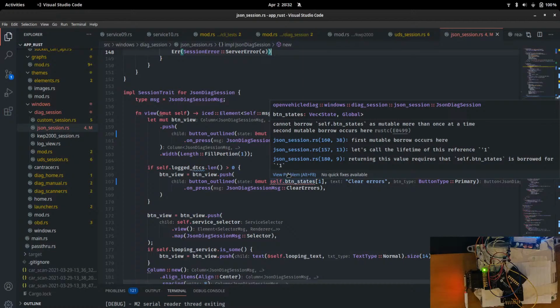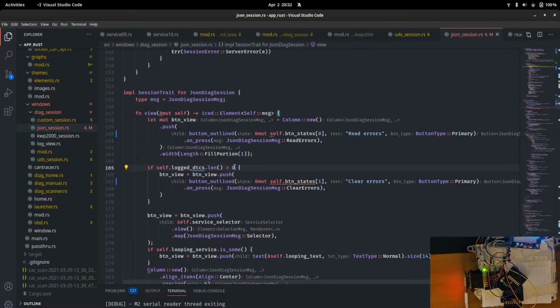What's the goal today? Earl asks. Okay, so I suppose it's been half an hour since stream started, so I'll summarize things. Essentially, goal today is to overhaul the JSON diagnostic session UI, so it will become a lot more user-friendly for you to navigate through various things like reading error codes and stuff like that, because currently it's all just jumbled into one UI, which is really messy in my opinion. So we're going to create things like a table where you can view values and stuff like that. So it would just be a lot nicer for the end user. And I have my Macchina A0 down here shining a nice red light because it's currently not being used.